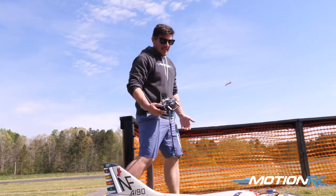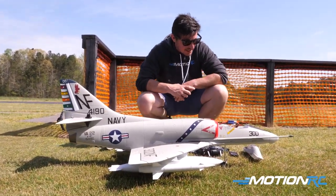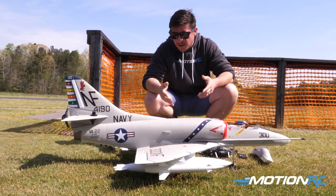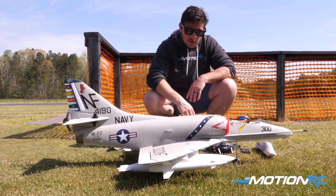She'll fly more scale. She didn't seem pitchy at all once I got in position. And overall, guys, I was excited to finally get out with the A-4 Skyhawk. So I'm gonna put in a fresh pack, and we're gonna end this video with me flying it without the ordnance.